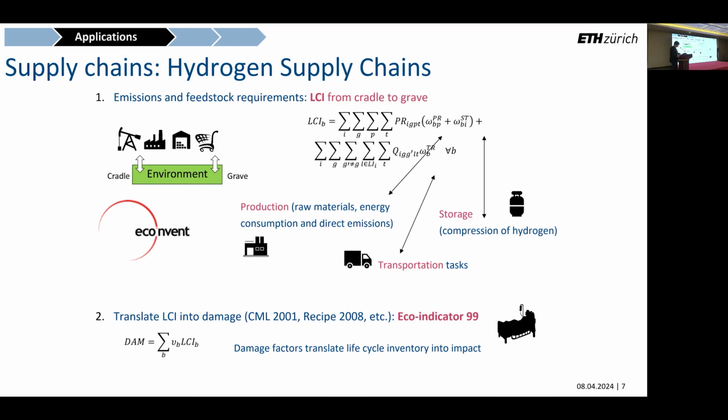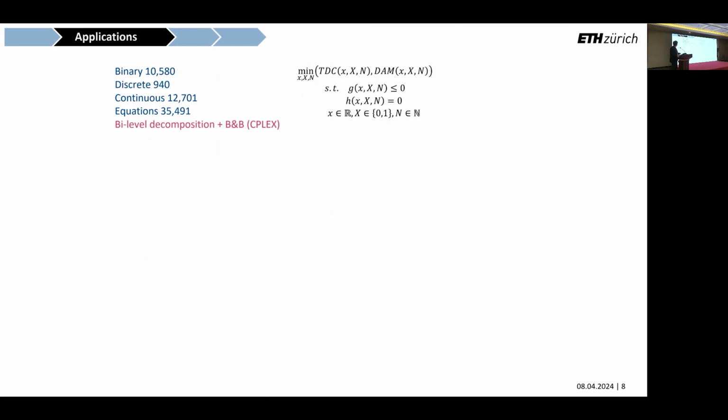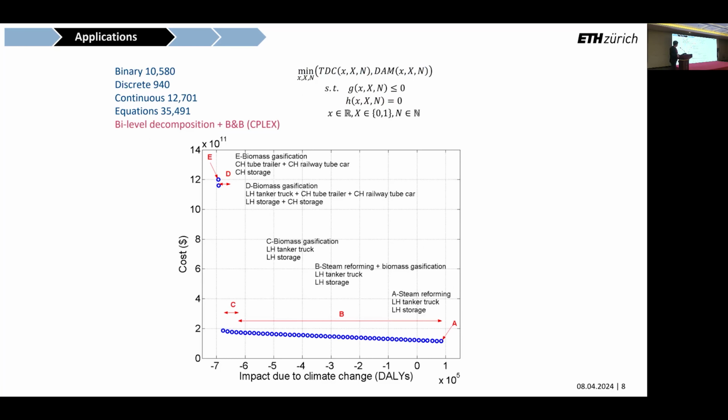So finally, we have a complex MILP. So just to give you a flavor, we have thousands of binary variables and equations. And if we just try to solve this problem straight away in a modeling system with some standard branch-and-bound methods, it takes a lot of time. So we also have to develop some decomposition algorithms to accelerate the search. I will not get into the details today. Just let me show you the type of insights and the Pareto points for this particular problem.